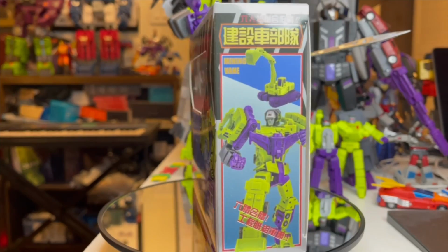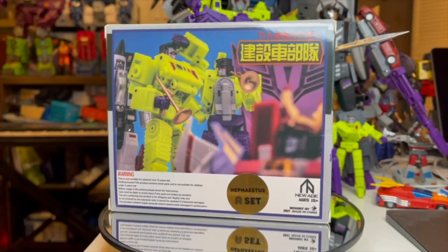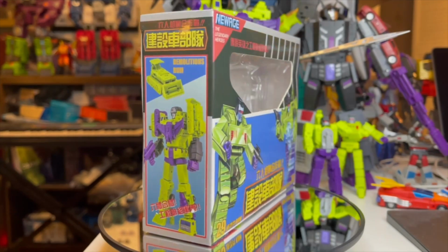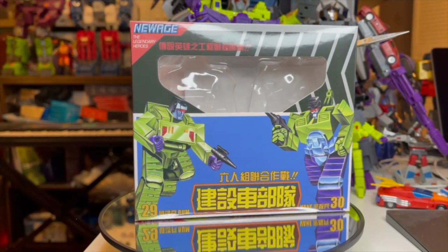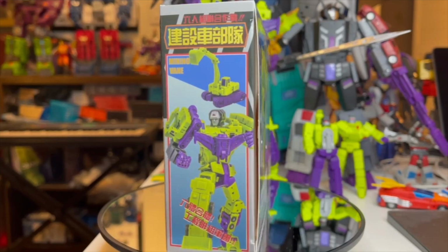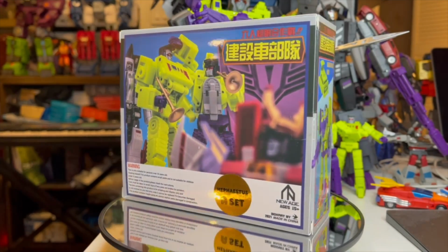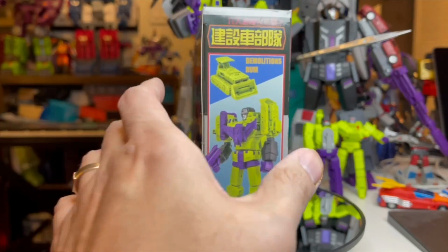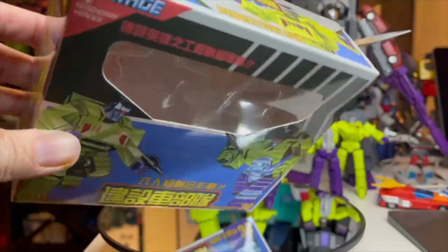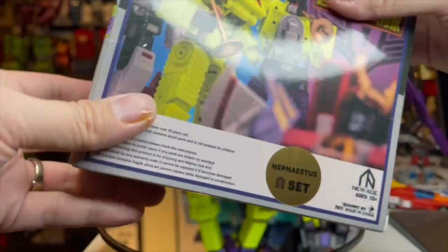As we can see, the box has the usual artwork, very nice pictures, I have to say. Their alt modes and robot modes are just so nice also. As we expect, the package has energon cubes, horns, and guns. And we know that this is set A.